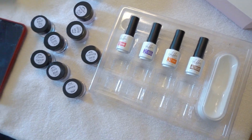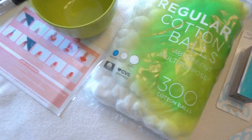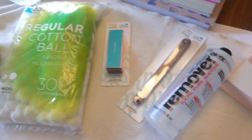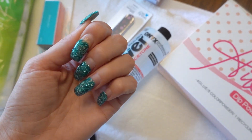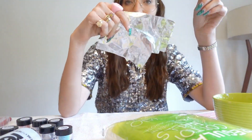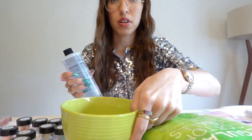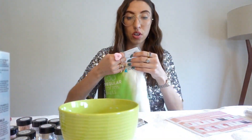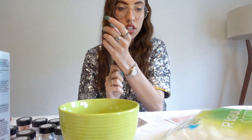I'm pretty nervous — I have no idea how this is going to come out, so wish me luck. This is the kit I bought: the acetone, nail filer, buffer, some cotton balls, and a little guide that came with the kit. I'm going to go get my tinfoil because I have to soak this manicure off. I put some acetone in a little bowl and I'm going to soak the cotton balls in it and put them on all my nails. First things first, I should probably take off my rings and my watch.